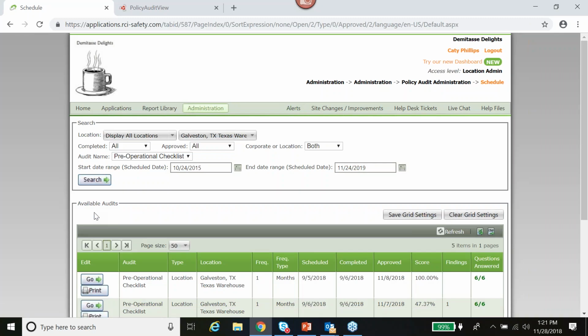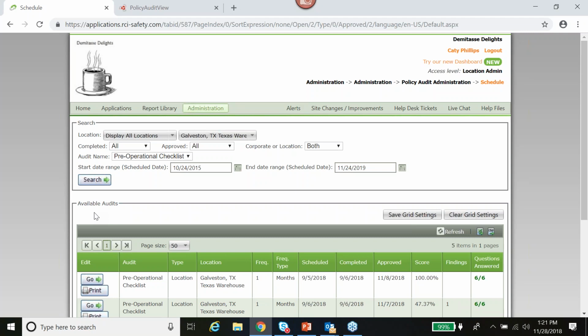Depending on your company, you may have a process for who approves the audit. And when the audit is approved, that's when it's scored and when the incidents are created. So you may have a process for that. But if we're looking at the process for the role levels, like Carla mentioned, a location type audit can be approved by a location admin user or above, and a corporate audit can be approved by a region level user or above.